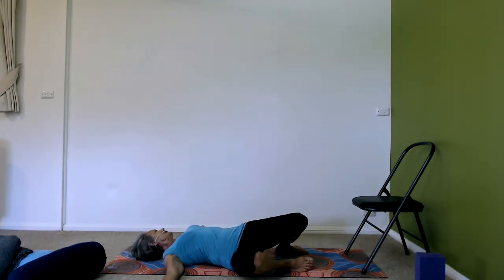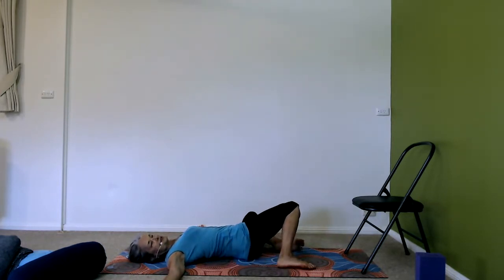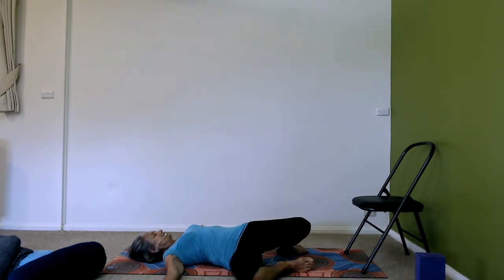Think of that as a really easy, you're not trying to do anything fancy here, just rotating through the hips and the lower back. Next time your knees come to the right, wait there, and then let's make this a little bit, move up the spine closer to your mid-back and your upper back. Extend your left arm overhead, knees are to the right, then press your left foot into the floor and lift that left side slightly. Lift your left buttock.